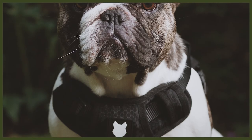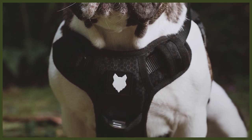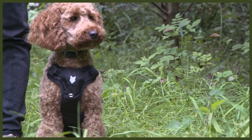Last but not least, we have our dual clip design utilizing extremely strong heavy-duty grade metal — not only able to clip on top of the dog like most harnesses, but we also added one on that incredibly secure chest plate. This means the harness can be used to help a dog that's pulling. Attaching the clip to the back of the harness encourages pulling because it allows the dog to pull through it. We added a clip to the front, very similar to a horse halty — if the dog pulls, it naturally turns the dog's body, which decreases pulling and helps you work toward that dream of walking beautifully to heel.